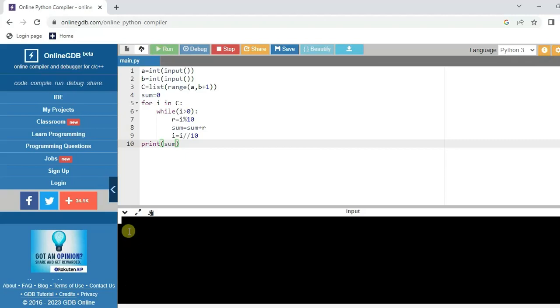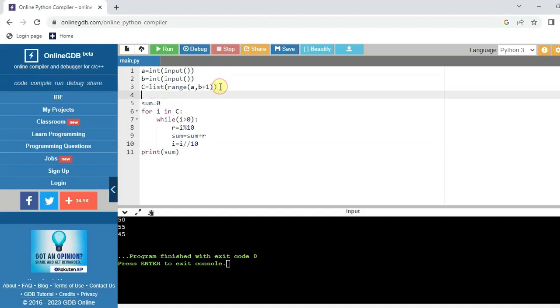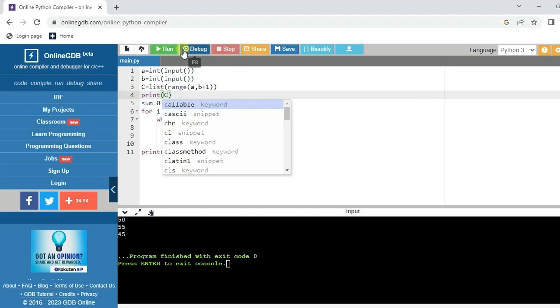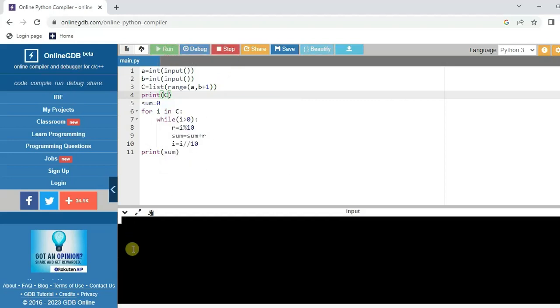Here we give 50 and 55, and it gives 45. If you want to know what c is, I will print c also. See, 50, 51, 52, 53, 54, 55. The output will be 45.